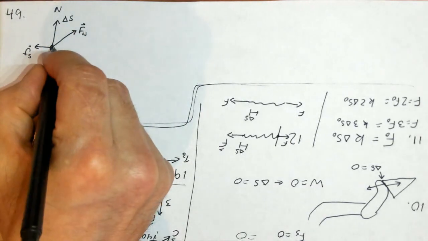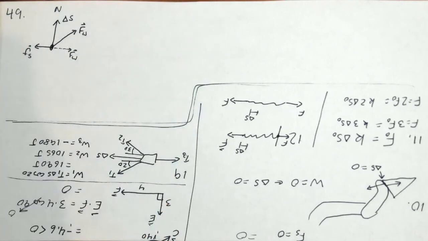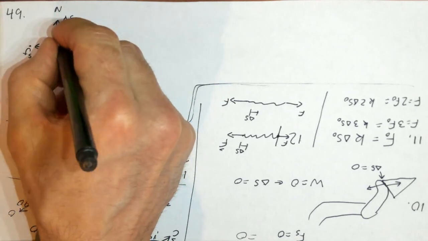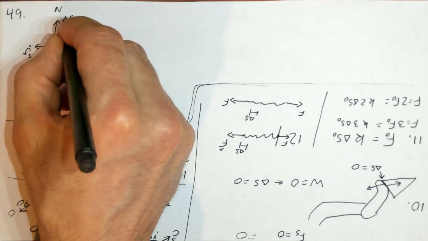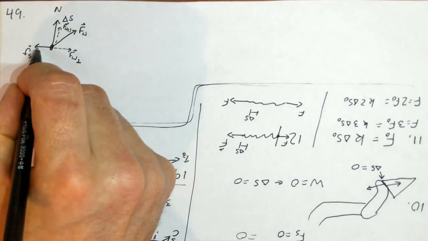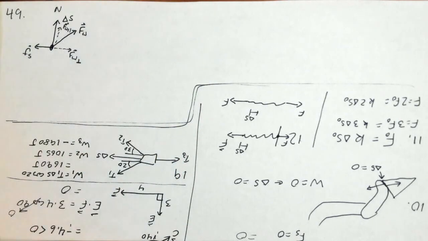So this frictional force, I'm going to call this perpendicular to motion, and then there's a component that is parallel to the motion. And this frictional force keeps the skater from sliding sideways. Okay, can we use the work kinetic energy theorem to find out how fast the skater is going after they've gone 100 meters with this wind?